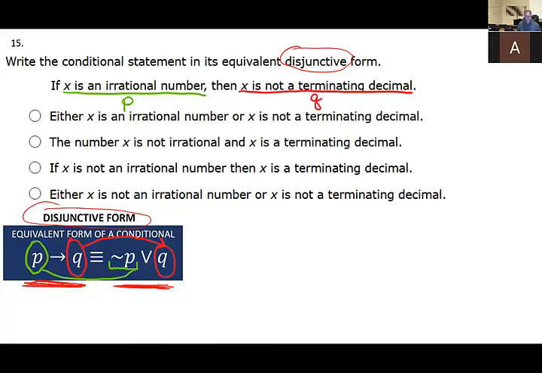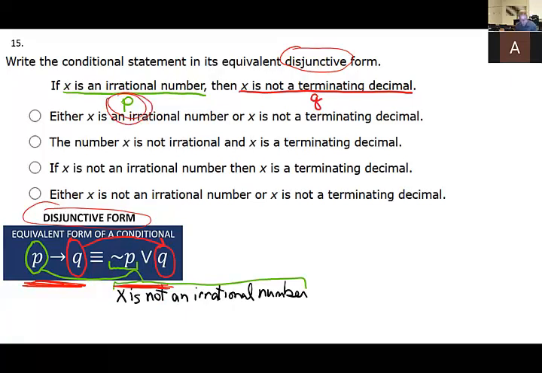So when you rewrite it, you start out with the left-hand side and you're trying to convert it into the right-hand side. Well, the first thing on the right-hand side is the negation of P. So you'll see that that P changes to the negation of P. So if you go back up to that original statement, it says X is an irrational number. So the negation of that would be X is not an irrational number. So you're going up to this statement P, and you're noticing down here that you're negating it. So that becomes not an irrational number instead of it is an irrational number.